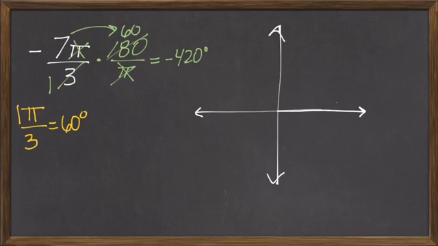So negative 420, which we know, if we look at that, that's bigger than 360, because we know that all the way around, one rotation is 360. But at 420, we actually are going to go more than once.